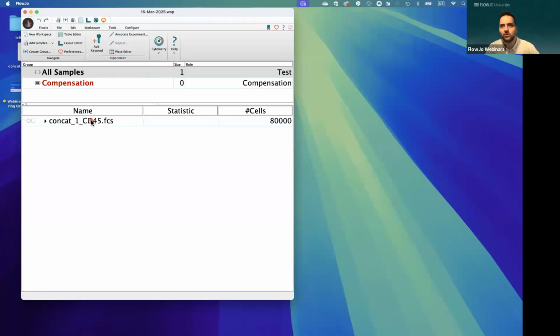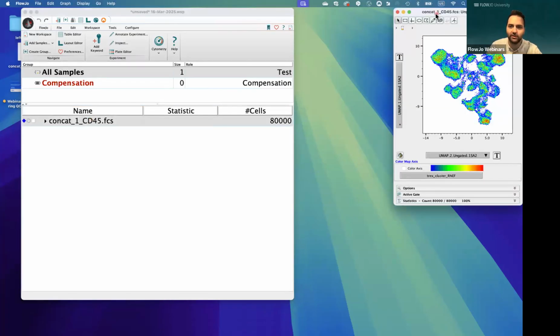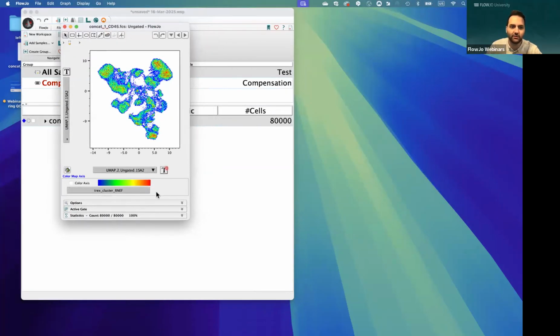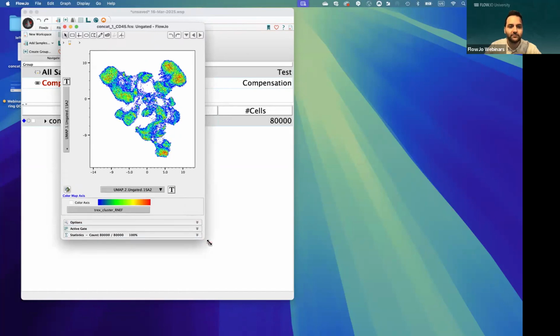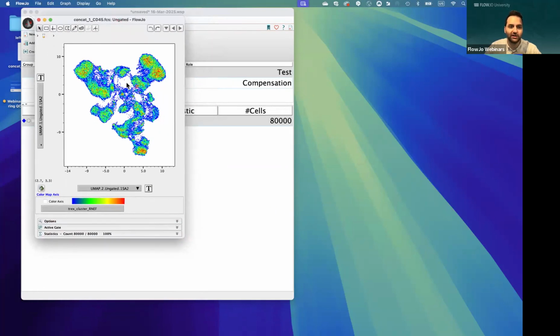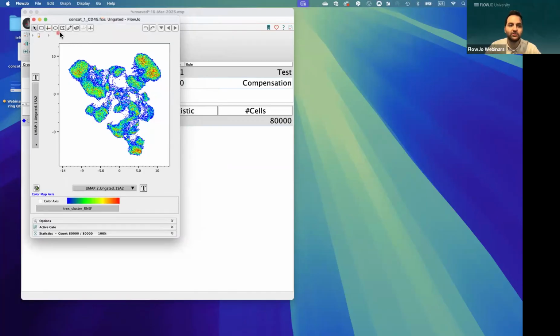So what I did was only to run UMAP. So we can look at the UMAP here. I will open the graphical window. So that's the UMAP I generated. And this is where we stand now. We have a two-dimensional embedding like that. And again, the bad approach is to try to gate on those.